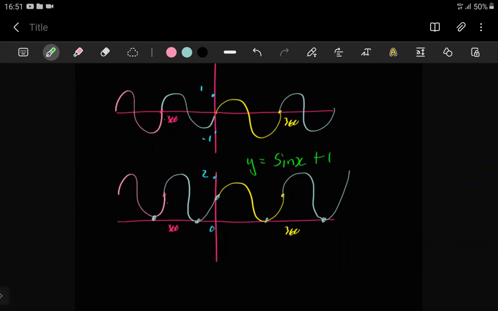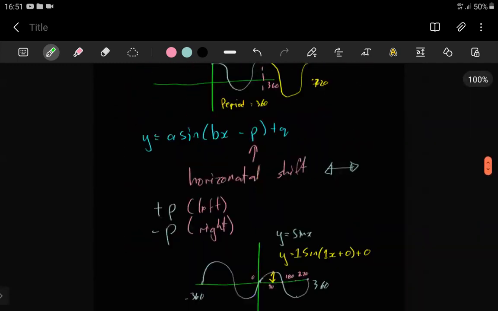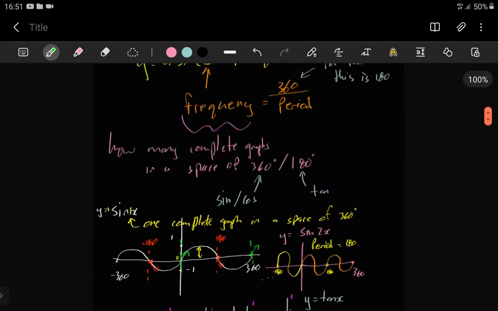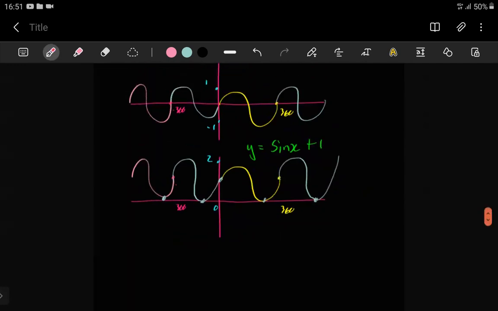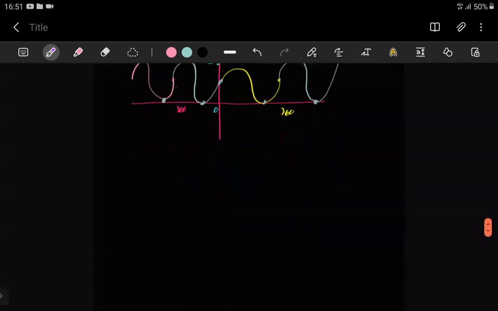Because this is to show that the graph was moved 1 unit upward. Everything else is still the same. Amplitude is still a 1. Frequency is still a 1. It still has not been shifted to the left or the right. So we can imagine with all this that when a standard graph has undergone a lot of changes, we can expect a different kind of picture based on what our numbers for P, Q, A, and B are.